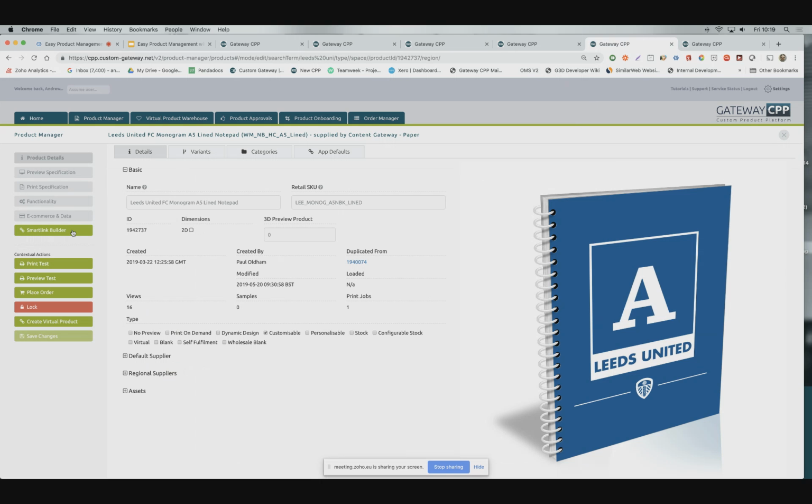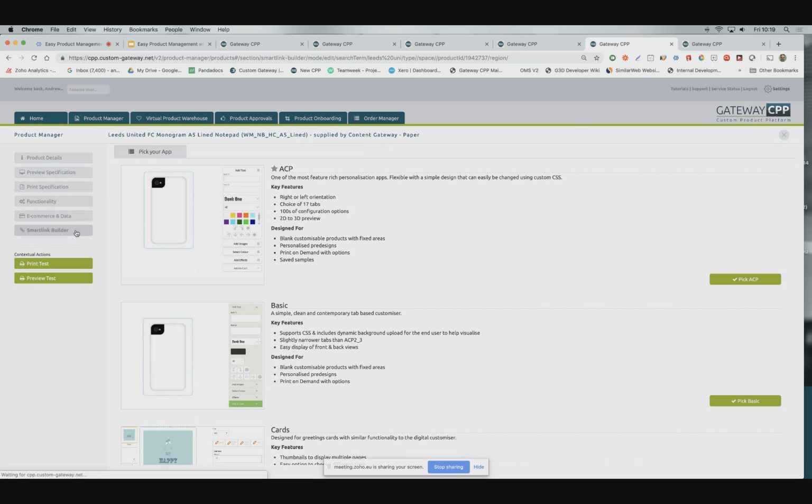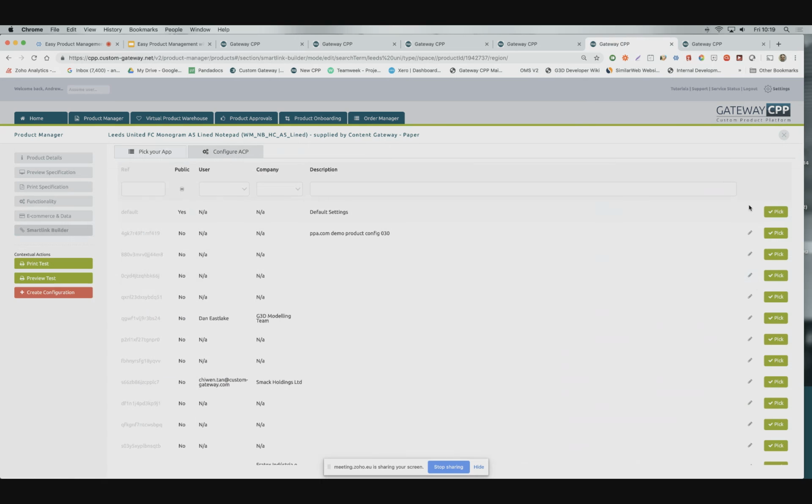And Smart Links are available in all feeds. And the Smart Link Builder walks you through that process to give you the pop-up widget for your website.